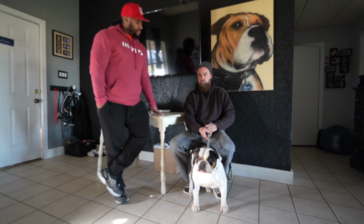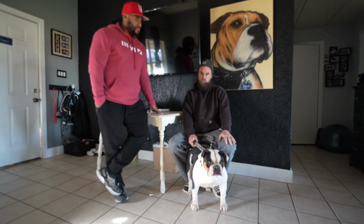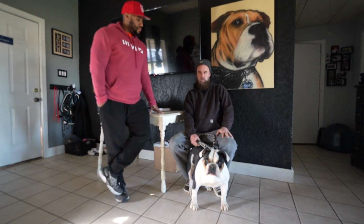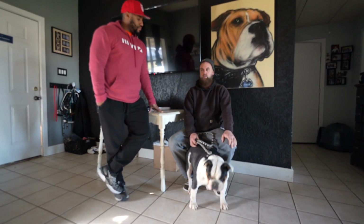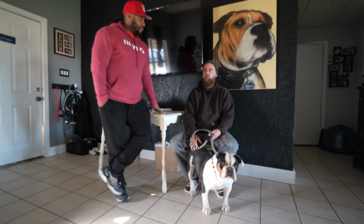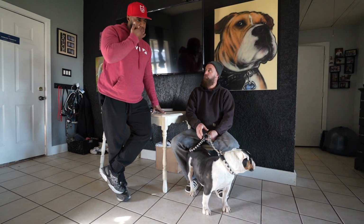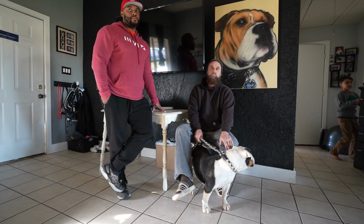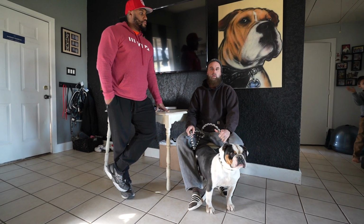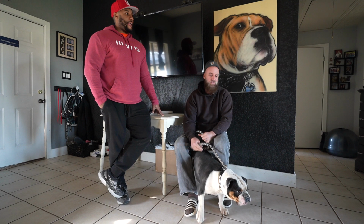So once the puppies are born, as long as she's in good health, she should be able to take care of them. A lot of people fail to realize if you're doing a C-section, the mom goes to sleep pregnant and fat. She wakes up skinny and 7 to 10 things sucking on her, so she's a little perturbed, I guess you could say. She's a little scared. She doesn't understand what's going on.